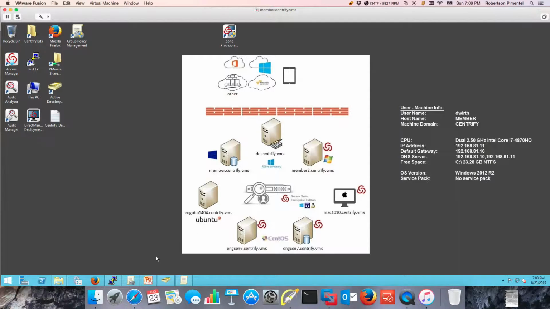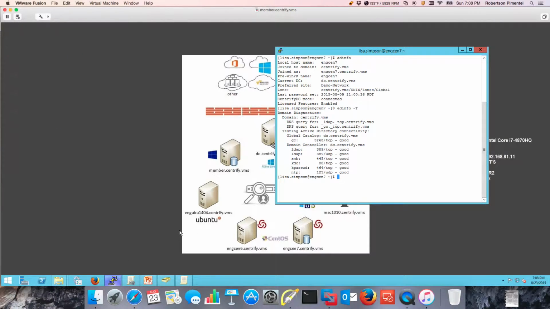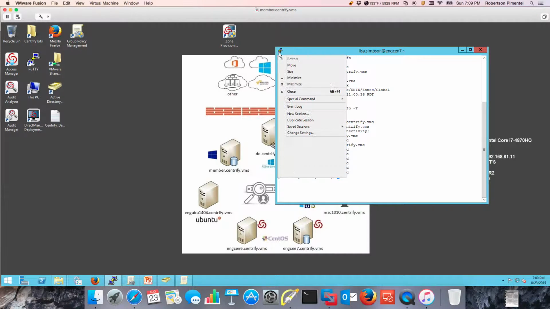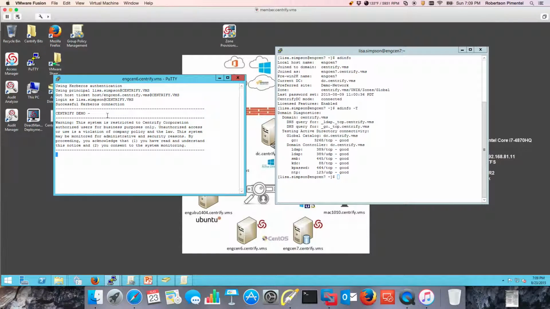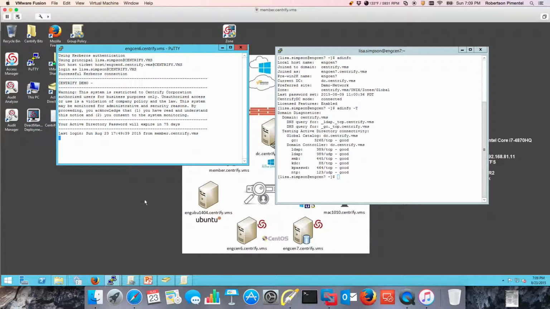In the case of Centrify, you can have an end user initiate a connection using SSO. For example, here I have a user, Lisa, who is getting Kerberos SSO to a system. In this case, the end user is delighted because their experience is not impaired.